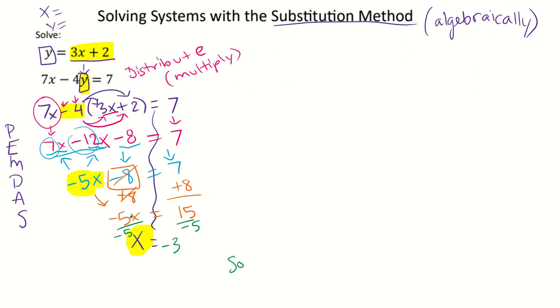Keep in mind that the solution is a point of intersection when you graph them. So when you do it algebraically, your answer has to look like a point. So far, we have the x. So our solution will have a negative 3 on the x. Now we're going to go back to our original equations, and we're going to pick one of those and solve for the missing number, the y.